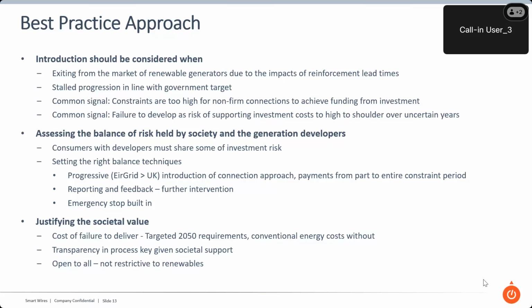Well, it's really the principal key difference. I mean, the point is with the firm access, you are getting that constraint payment back. There are plenty of other situations. I mean, if you wanted to go non-firm, you effectively expose yourself to the risk of not getting constraint payments. But the difference with Connect and Manage is the fact that you are made whole from day one.